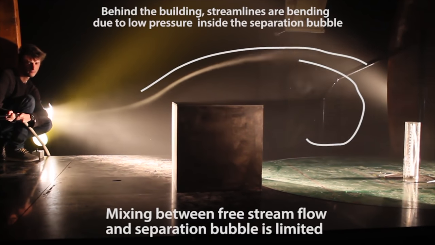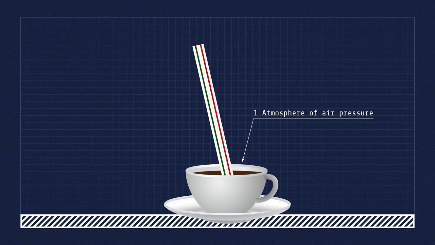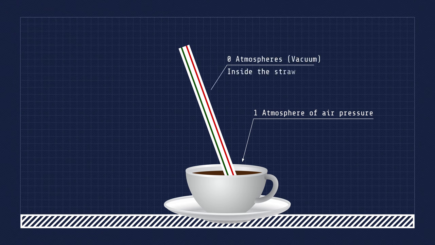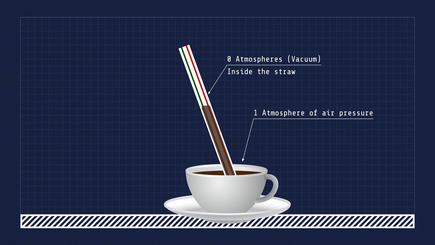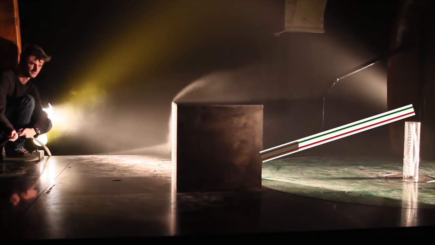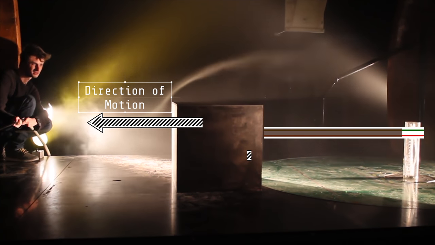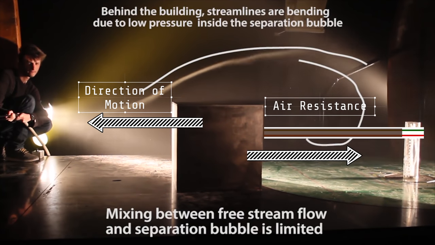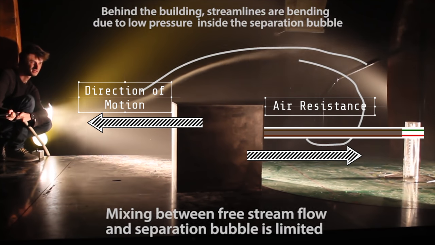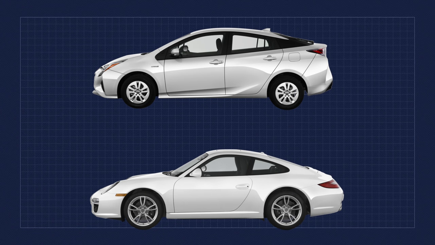To understand why this is bad let's think about drinking a beverage through a straw. What you're actually doing is sucking out the air inside the straw causing a vacuum which forces the liquid up the straw in the direction of lower air pressure. If you turn that analogy on its side the trailing edge of the rectangle results in a near vacuum. This vacuum sucks the rectangle back just like liquid in our straw. This is why cars like the Toyota Prius or the Porsche 911 have rear ends that taper down in a fastback style.